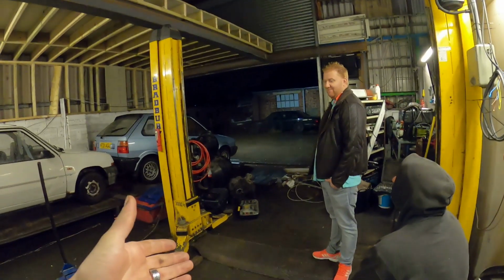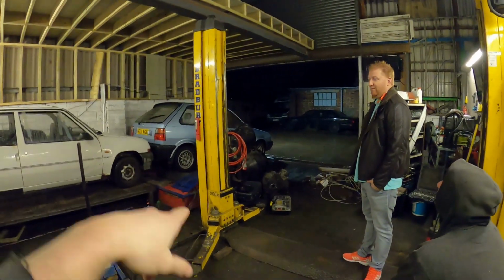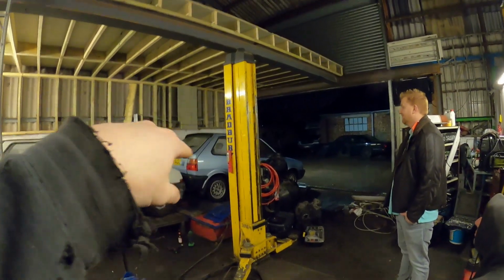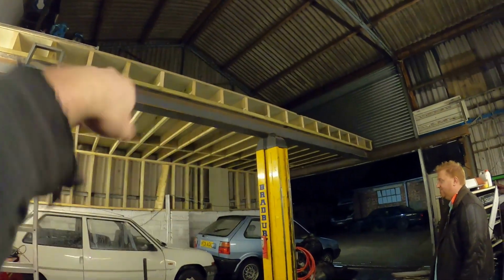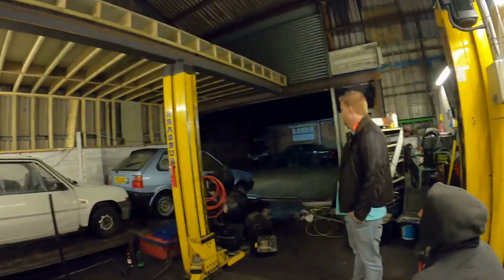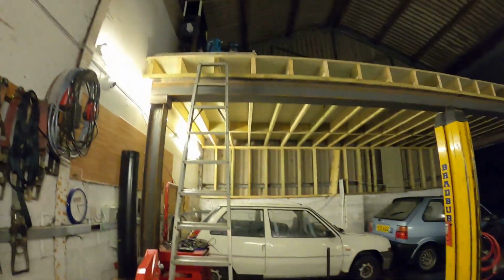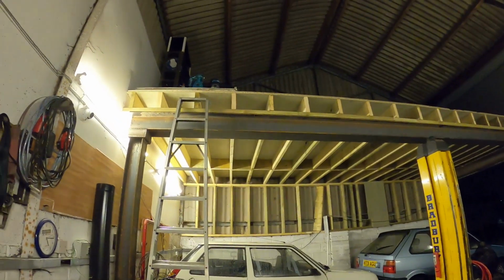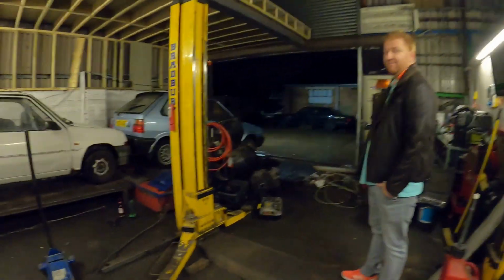I was stuck down here because everyone was on the ladder and up there. So I run across the top of the car that I'm selling, shimmied up onto the wall, dragged myself up, and then leant over the edge and lifted it up. And I said, the next time that comes down, it's coming down like that. So yeah. Or a forklift, yeah. Maybe. Or a telehandler.